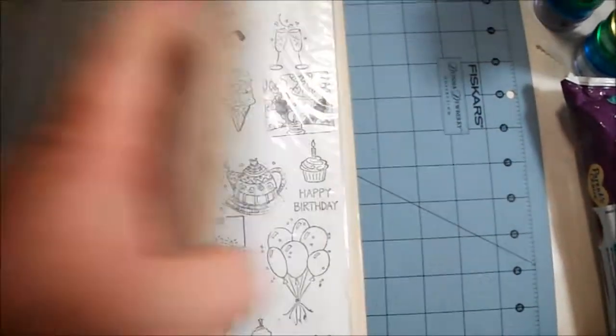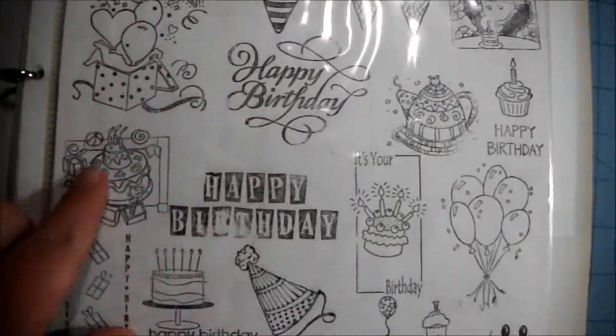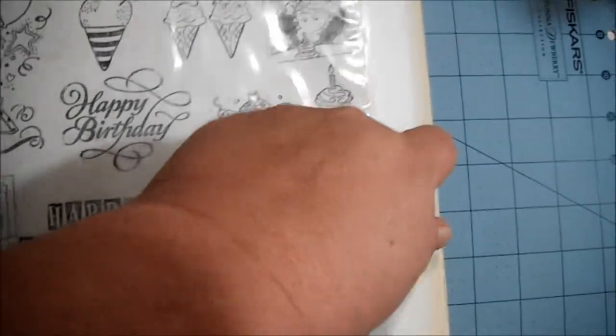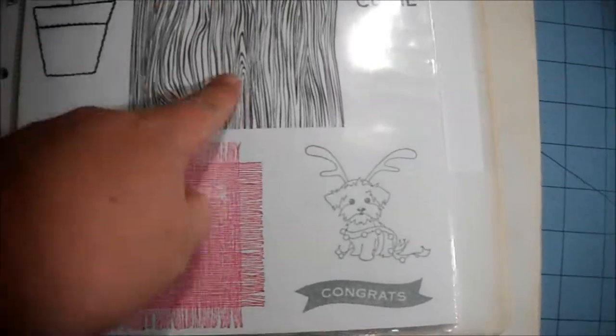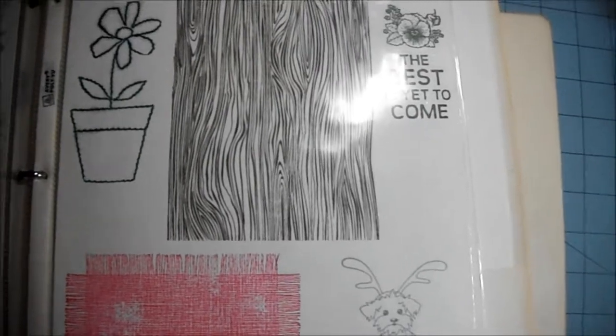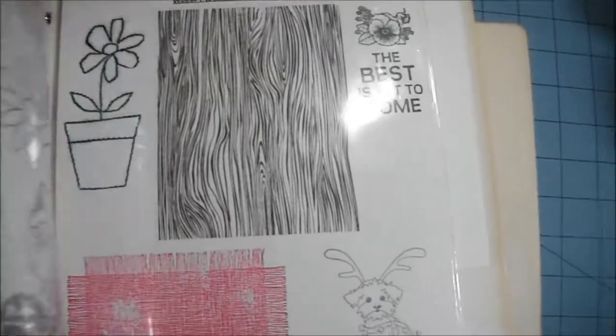Then I have this binder. It says wood stamps on it. And what I do is when I get a new stamp, I stamp it out on a piece of cardstock. That way, when I'm looking for a certain wood stamp to use, I just thumb through here and I say, oh, I like that background, I want to use that one. And then I'll go find that stamp. I pretty much know where all of my stamps are. I have them somewhat organized.